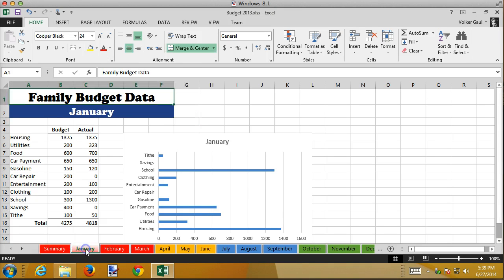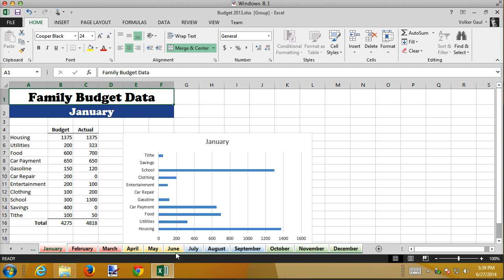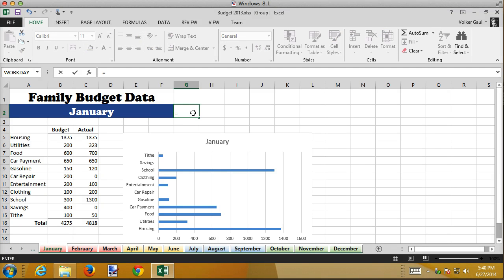I'm going to select January through December, so I'm shift-clicking December, that's grouped all of them. And now I'm going to put a formula here that says make this cell exactly the same as G2 in the summary worksheet. So I'm now going to do our first formula that refers to a value that's in a different sheet. As always, when you start formulas, you start with an equal sign. And as I normally do, I will use the mouse to go find the cell that I want to use.